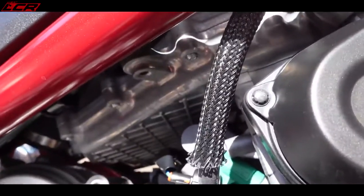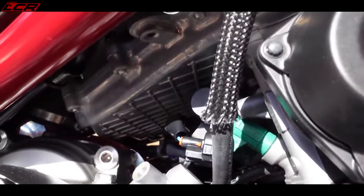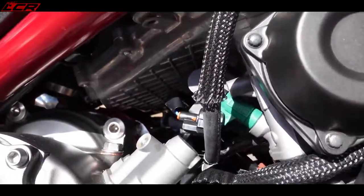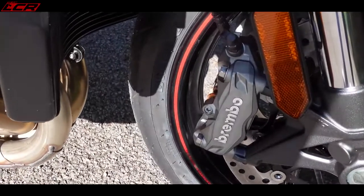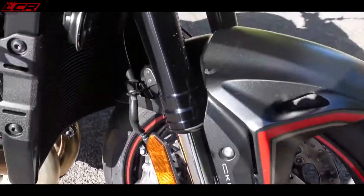If you look up here, you can see the aluminium throttle plenum. So as I say, this is all metal. This isn't like a plastic airbox. Because it has to hold the boost pressure, it's all a metal plenum. So this is the sort of thing which adds weight to a supercharged bike. Brembo calipers, the M4 calipers, I think these are. They're not the top of the line ones, but they actually work very well indeed.